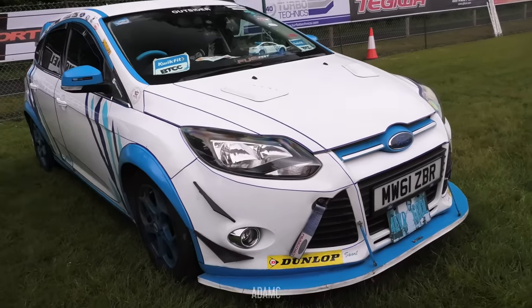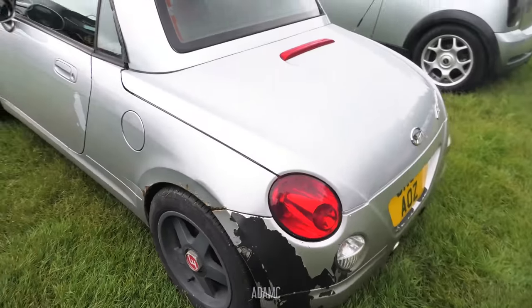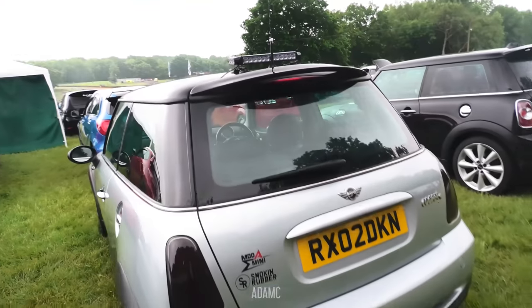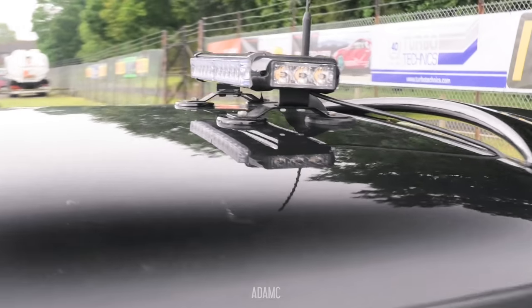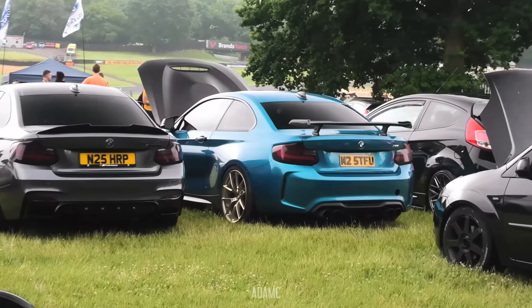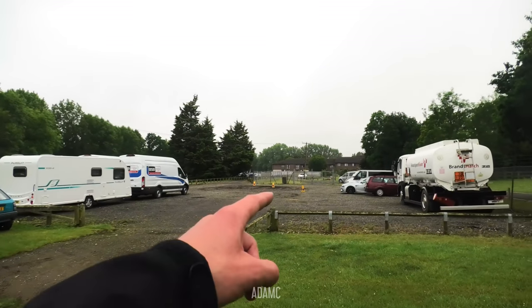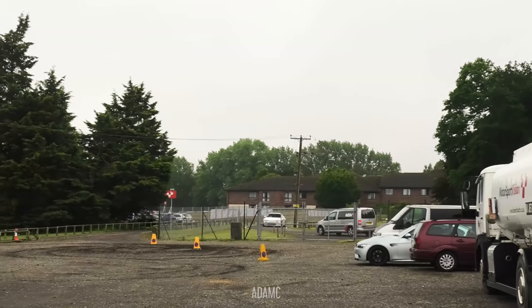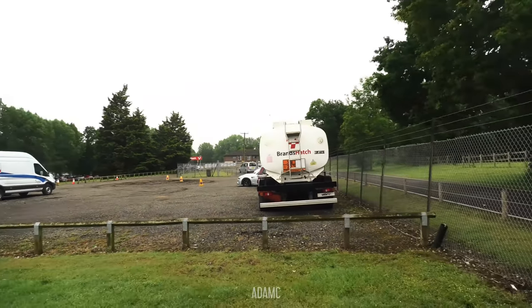Well, it certainly is entertaining to look at. We have the baby little Daihatsu Kopen — he's seen better days behind him. I've seen a few cars with these light bars — they've got bars on the back, the front, and on the side as well. Maybe that's a new trend. There's a rude BMW M2 over there. I have just heard a late arrival — that looks like a Zenki S14 making a lot of sounds.